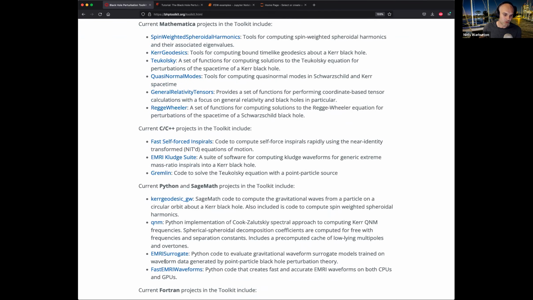But I will also show one Python package, this one that Barry mentioned in this talk, this Fast EMRI Waveforms package. This is sort of being positioned as the package that will be used in the LISA data analysis eventually, or some variation of it, for producing EMRI waveforms. And as we'll see, in this tutorial, hopefully, we can produce year-long waveforms in a few seconds on your CPU, or in fact, a few tens of milliseconds if you have access to GPUs. So it's a very nice and very modular piece of software.